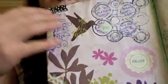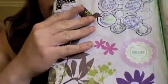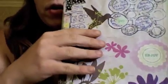And then this is the last couple days. I'm kind of treating this journal more like a smash book and a Project Life combination along with Book a Days, because I really like those two mixed media forms, and I've wanted to incorporate them for a long time, so now I'm trying to do that.